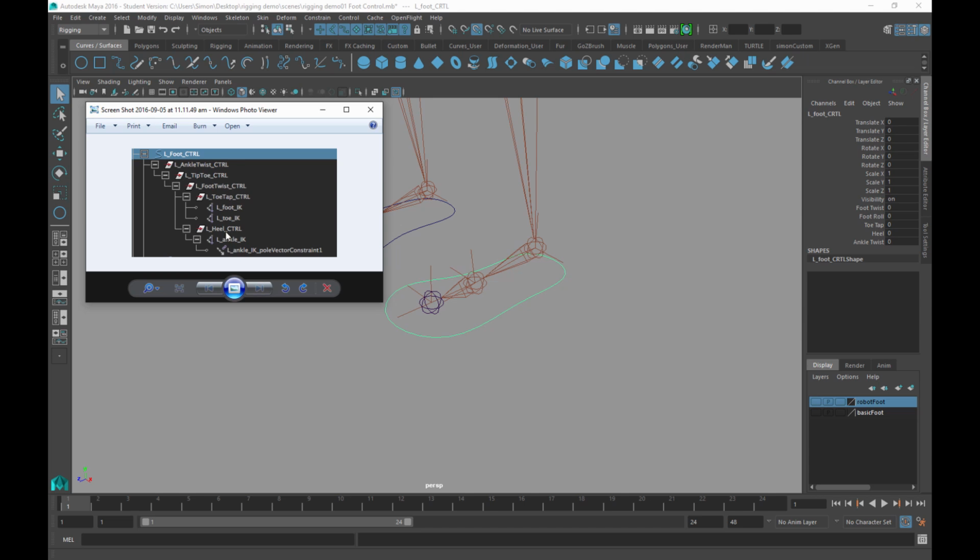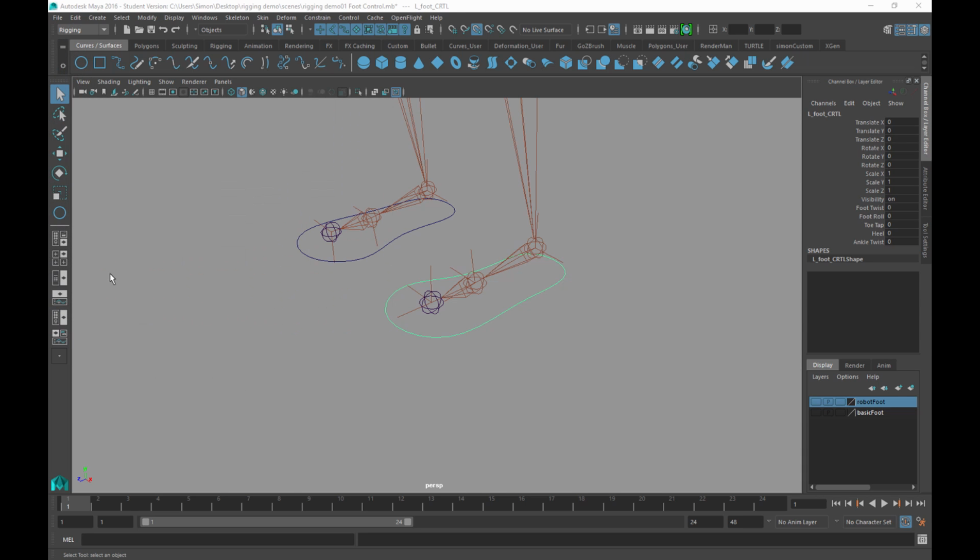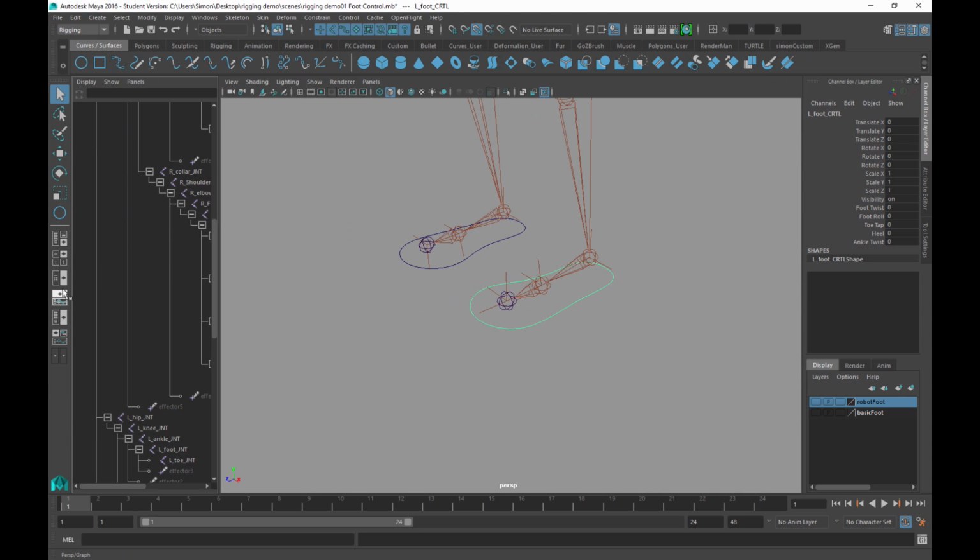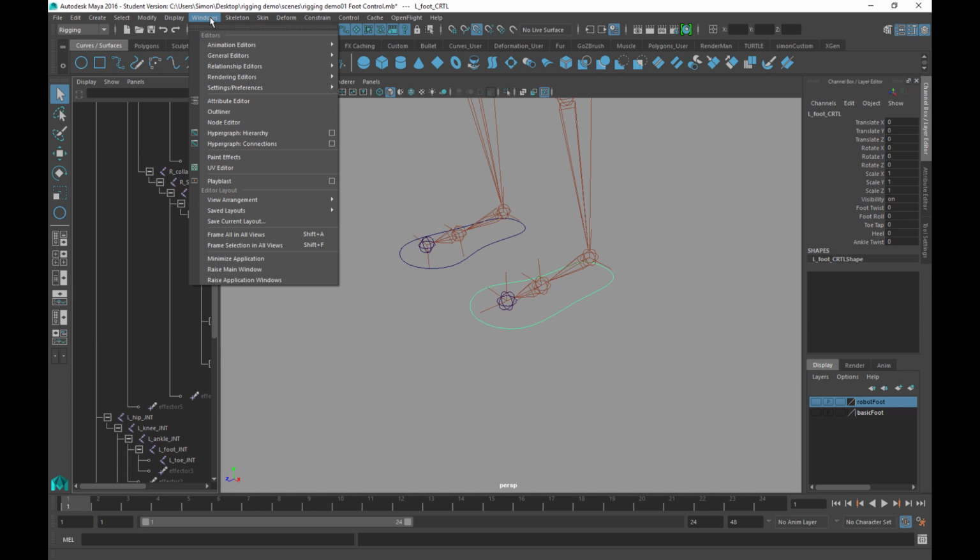So this is something that you guys can do yourself. You can take a screenshot of your organizational hierarchy once you've done it, and that'll give you a quick reference later on. So what we're going to do is open up the outliner, and you can either do that here using the preset, or you can go up to Window, Outliner, just here for a floating window.